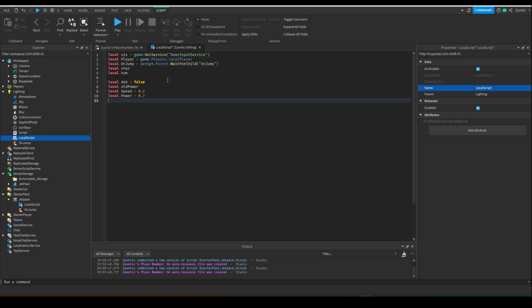So you can play around with the speed and the power. Basically how this works is it allows your character to basically just infinitely double jump. That's how the jetpack works. And the speed is how many jumps you can do. So every 0.2 seconds you can jump again. It'll make you fly faster. And the power is how high you jump on each jump. These variables I just found work for me, but you can play around with those if you'd like. Now we're going to grab the tool.